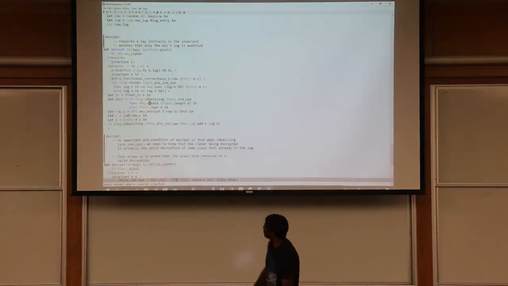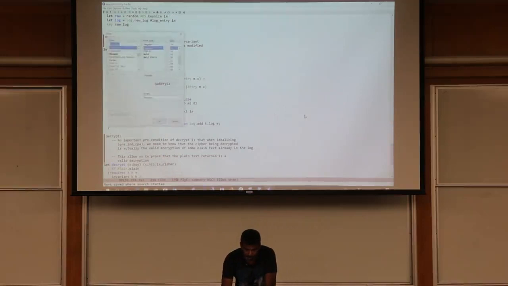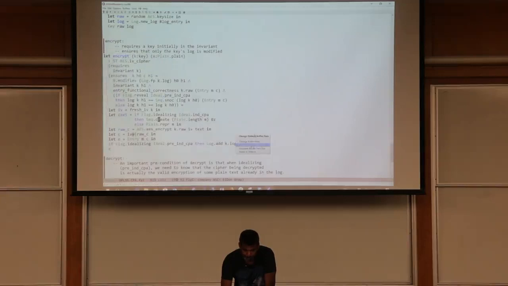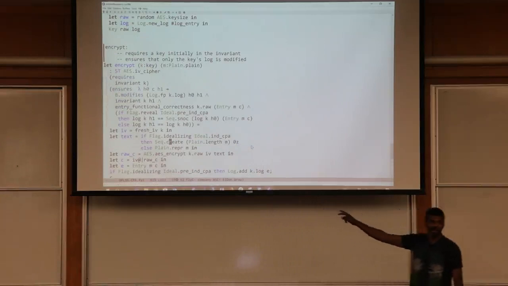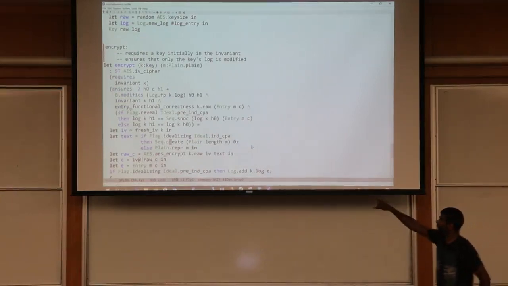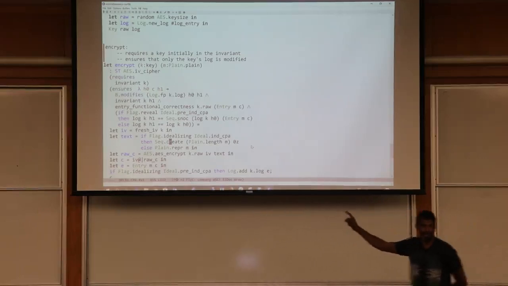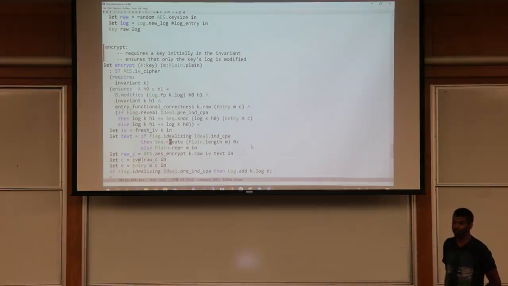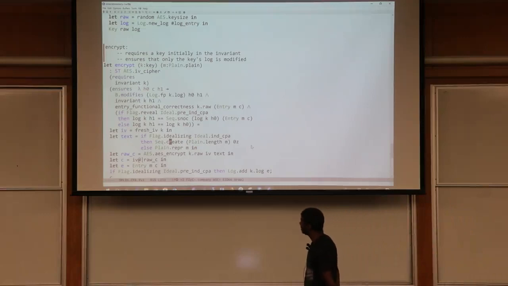guarded by a use of one of these functions, flag.idealizing. So every time I branch on an ideal flag, the F-star type system will force me to guard that branch with one of these function calls, flag.idealizing. And I need to go look at flag.idealizing to check that it reflects my hypothesis about a game precisely. So here is the encryption game for NCPA.